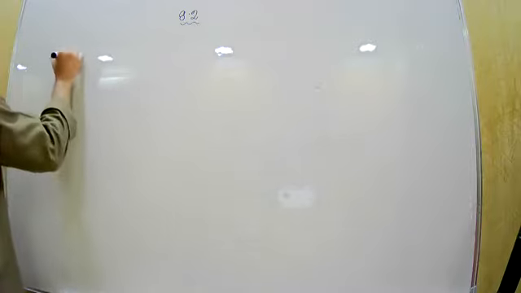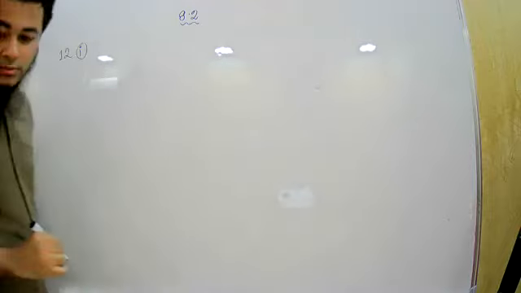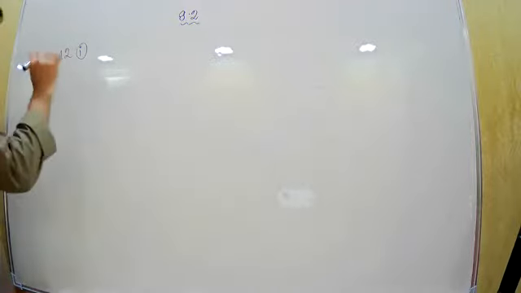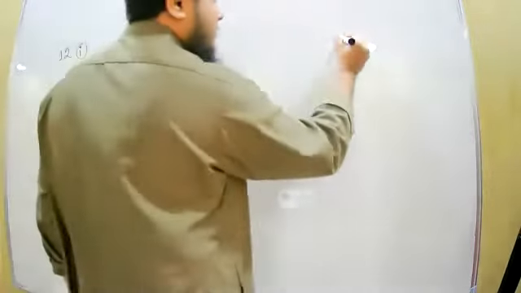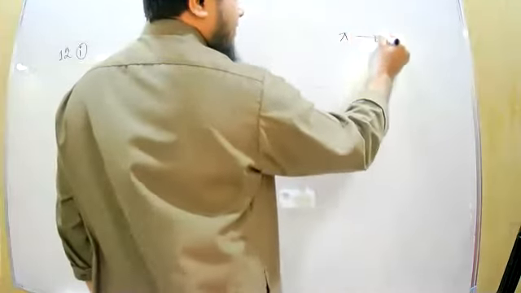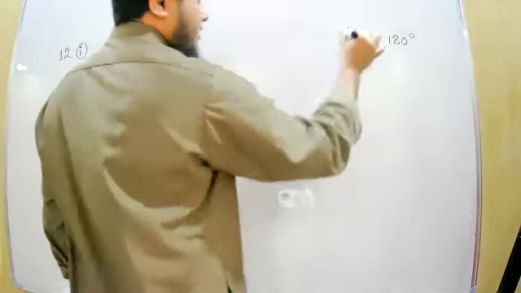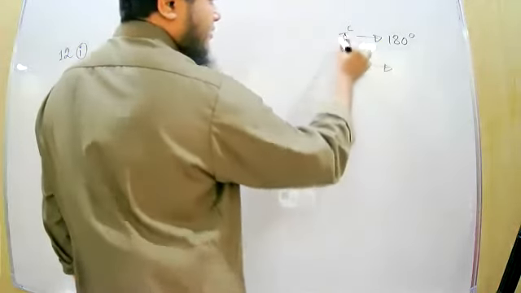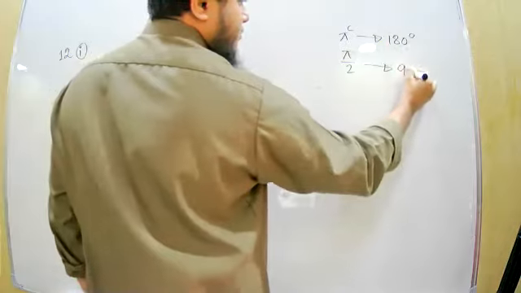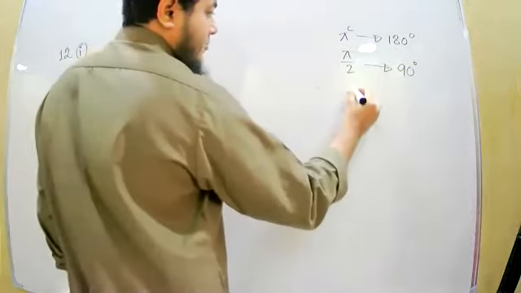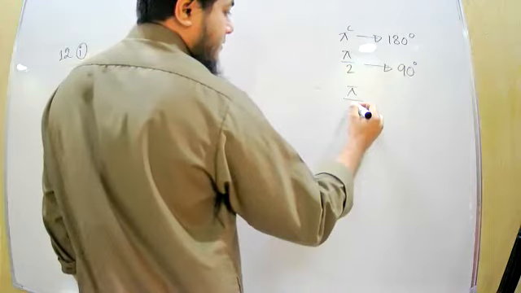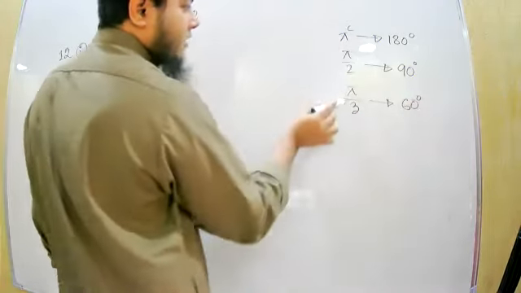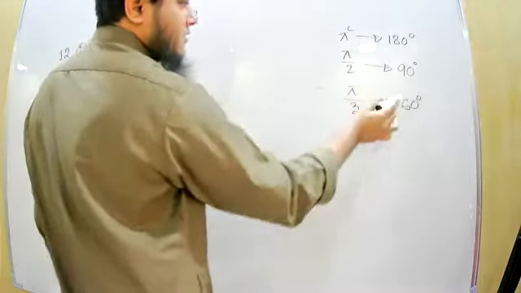So number 12, the first problem that we have is like this: sin square pi by 6. Before I start solving this one, I want to mention something: pi radian is equal to 180 degrees, and pi by 2, you can understand, divided by 2, so 180 also divided by 2, it will be 90 degrees. Then pi by 3 will be 60 degrees. Why? Because 180 divided by 3 is 60 degrees.